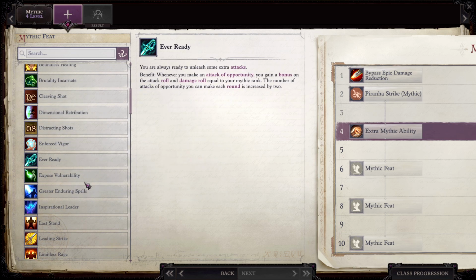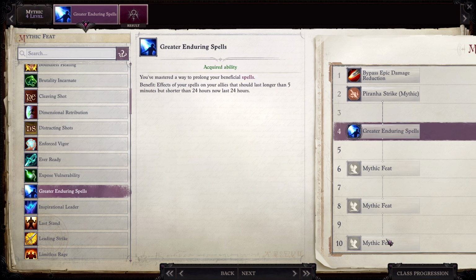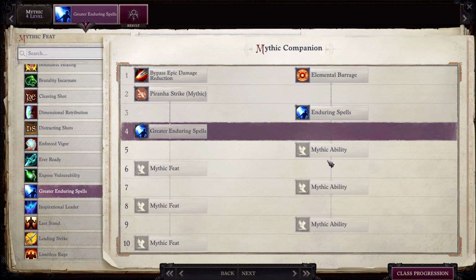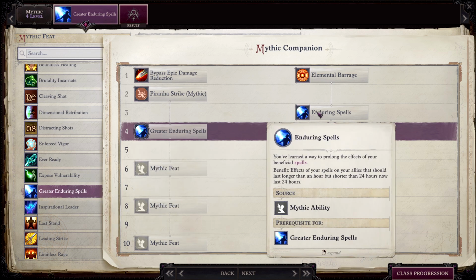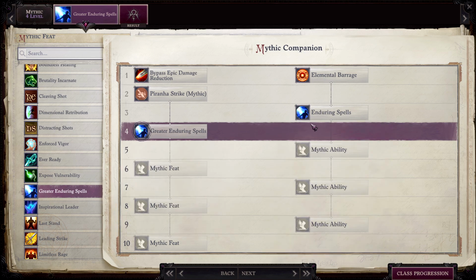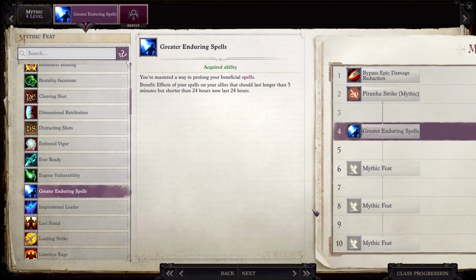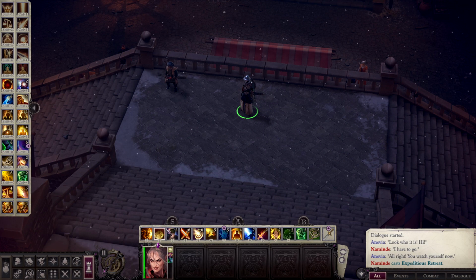Yeah, it's the same kind of logic that I had when I looked at Stila with this one. Although, it's not optimal to take it at this level and you should just wait a level for it. I still think it's good to take it at this level because Enduring Spells is garbage, but Greater Enduring Spells is really good. So getting the upgrade as soon as possible is good, and we don't know when we're going to get the 5th rank up on that one. So, yeah. There we have it.